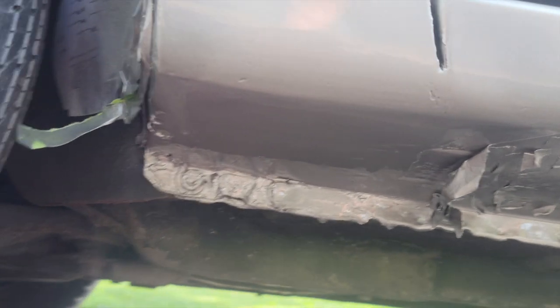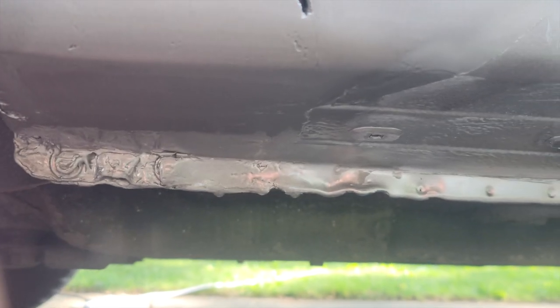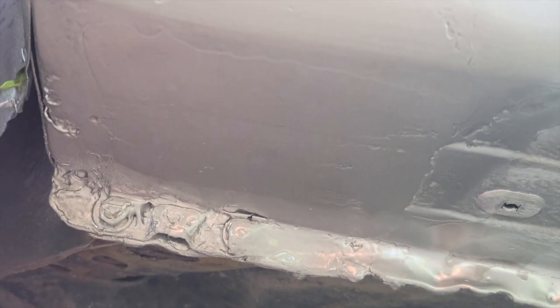I'm gonna take off the tape when it's dry. And here it is without the tape. Patched that hole up pretty well.